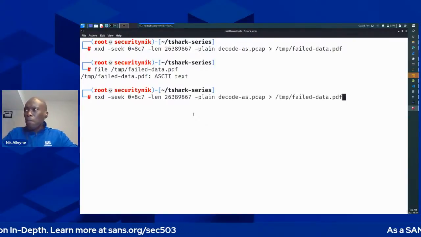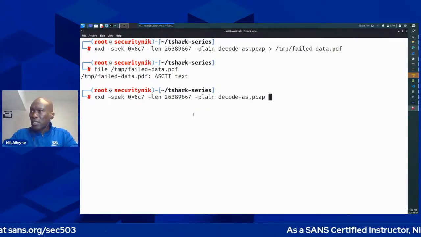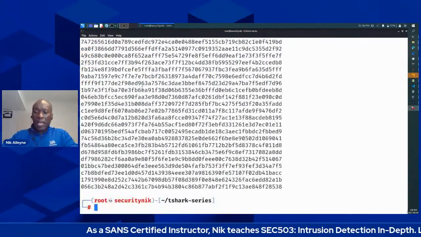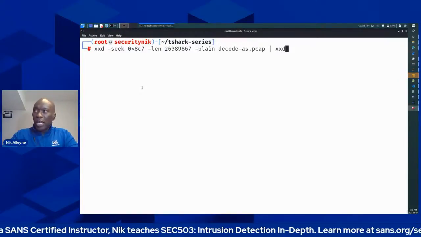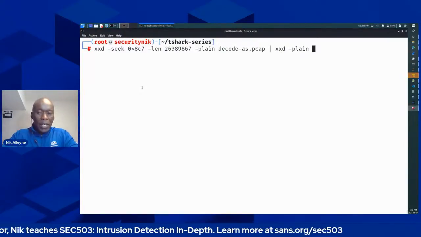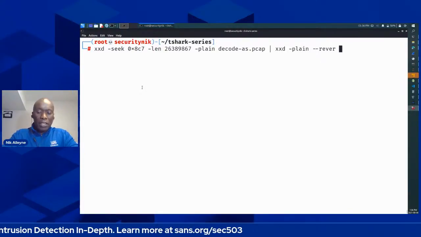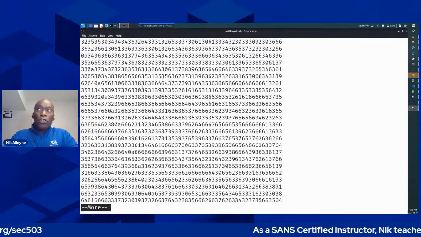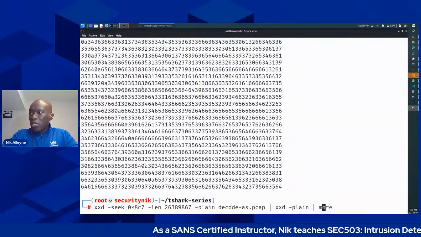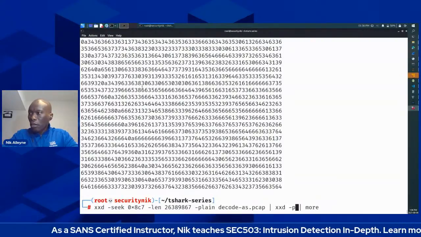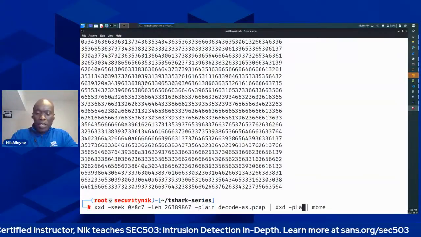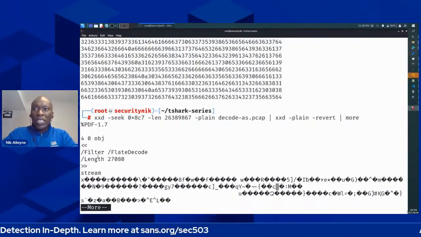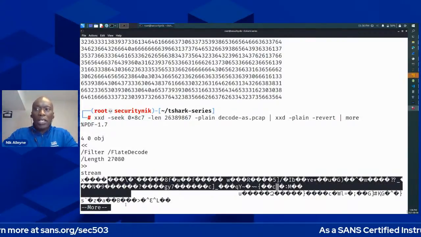Let's now say here, and we will remove this, right? We pipe this into more again, right? And now that we have that, we can tell XXD, hey, I would like you to use another XXD. The content that is coming into you is plain, and I would like you to revert that to binary. Let me put this on the screen so you see what this looks like. If I do plain, pipe it into more, you see what this looks like. If I now say plain and revert, you can see now we have what is binary information here. You can see some text and so on, right? But this is binary.